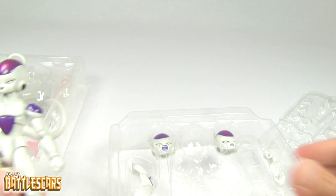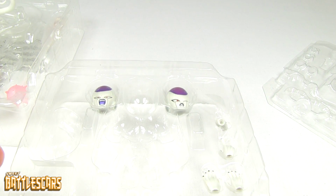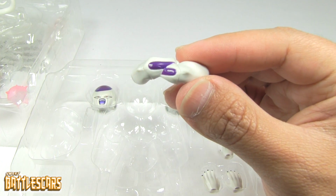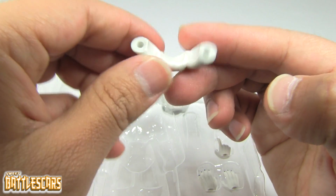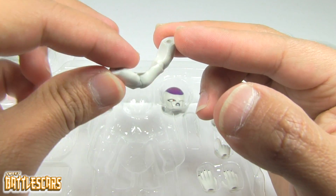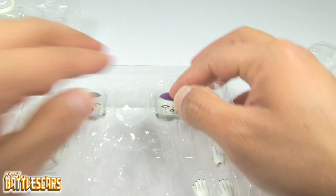Now let's look at accessories. In the first set of the packaging here, let me dull down the light a bit so you guys can see a bit better. He does have these crossed arms, kind of like Vegeta, so you can pose him with crossed arms. Just switch out the arms on the upper arm area, and you'll get that.